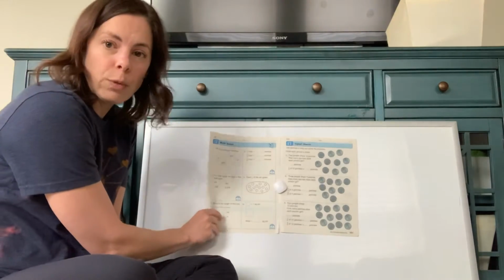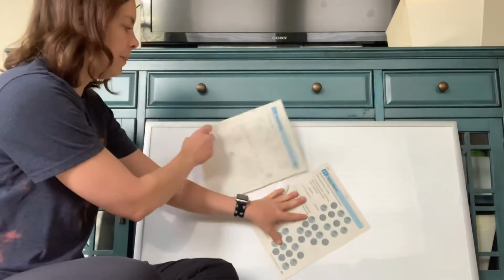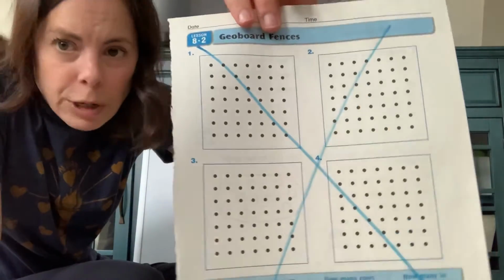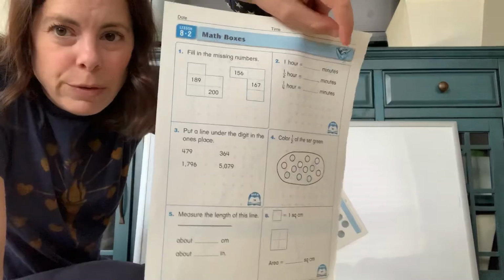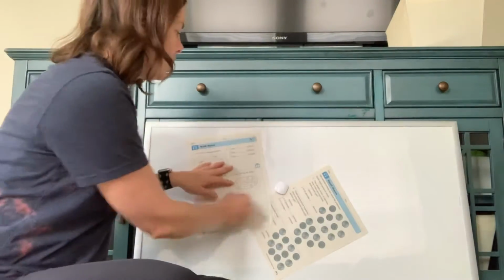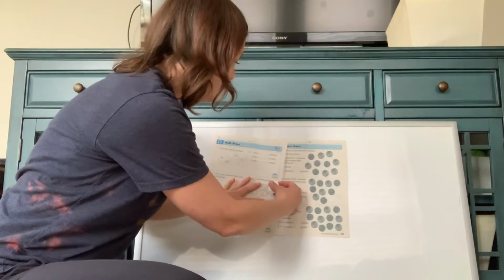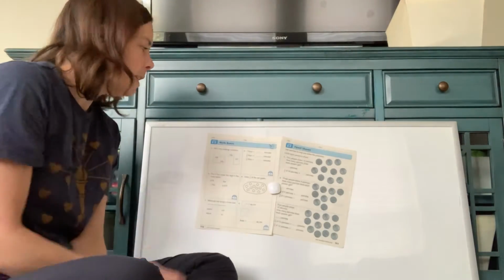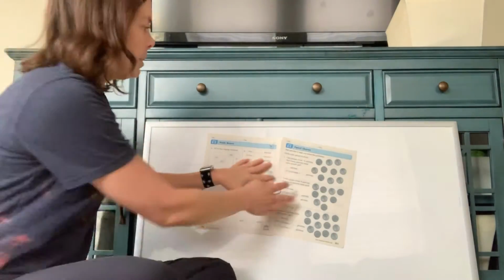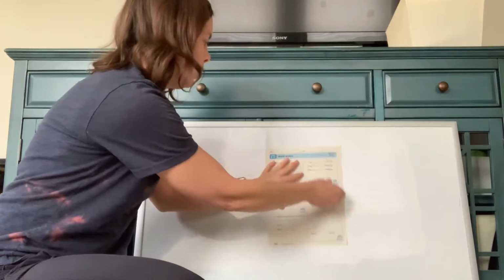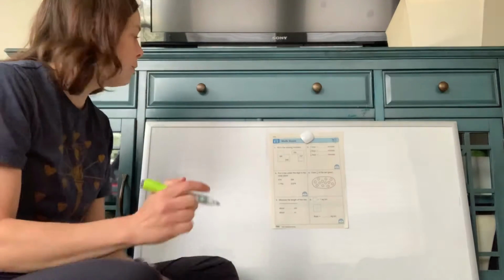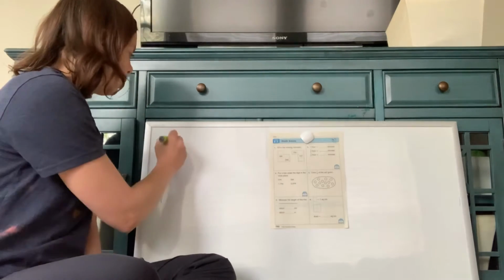You'll see that page 189 looks like this with the dots, and I've put an X through it. We're not doing that page. Turn it over to 190. So today's lesson is 190 and 191. Okay, 190. We are filling in, I'm going to take away 191 for a minute. We are filling in the numbers that are missing on the chart, and that's a review. We've done that before. So let me draw the chart.